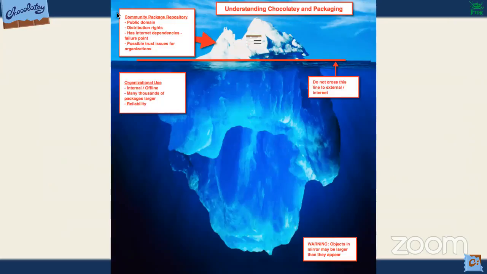They build their own packages, and to put it into perspective, back in like 2012, 2013, when we had just over 1,000 packages, there was another organization out there with, say, 2,500 packages already, and that was one organization. Because it's under the bottom of the iceberg, we actually don't know how big it is.